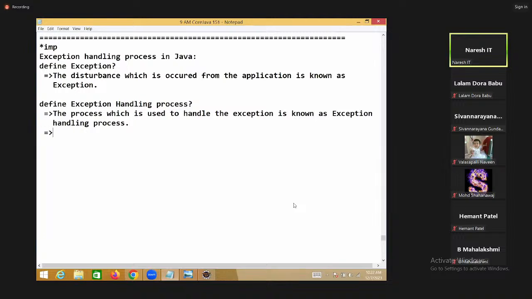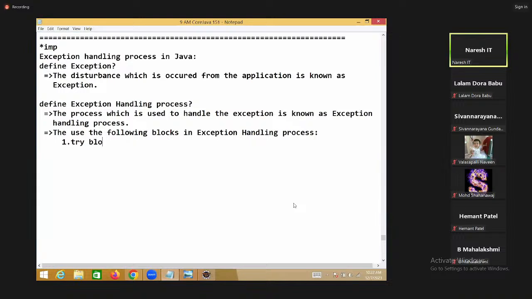Now, we use the following blocks in the exception handling process. We use the following blocks in exception handling process. 1.